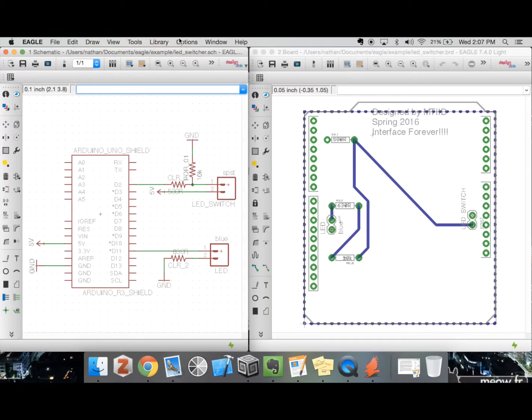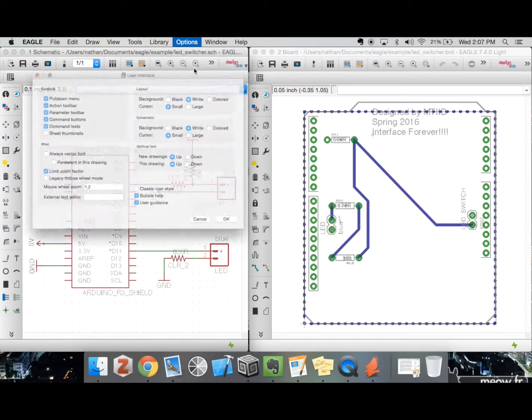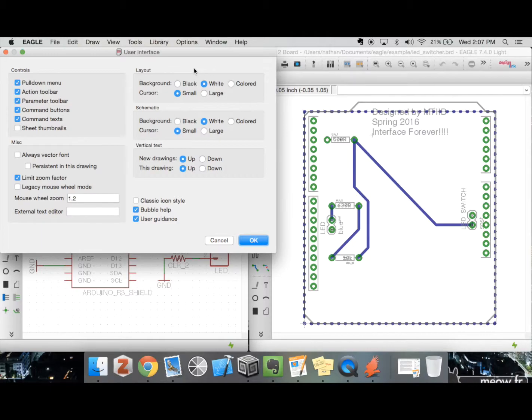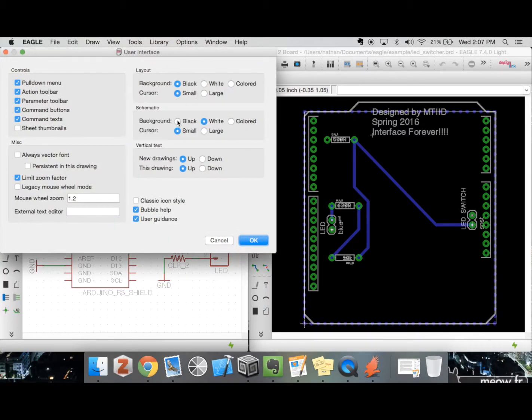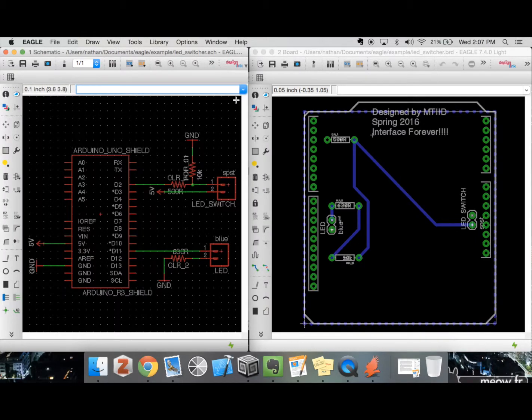And then if we go to options, if we go to user interface, we get a few interesting options. The coolest one is we can actually change the background in our schematic or our layout. So I enjoy having the black background for my board there. I think it makes it look a lot more hacker and badass. And I tend to like the white background for the schematic, but if you feel so inclined, you can change it to black.